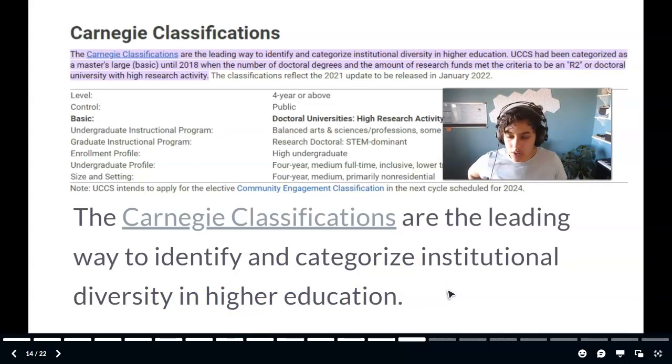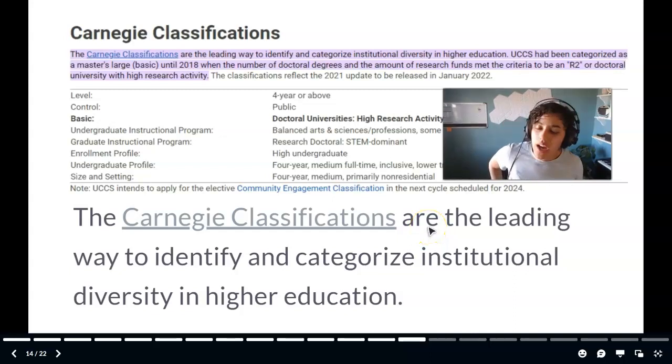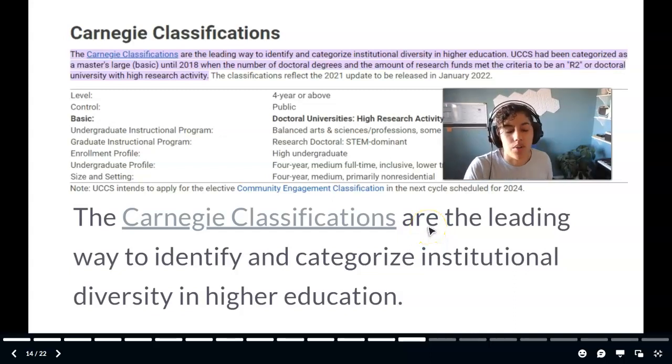Maybe compared to a housing and dining index, right? Compared to an LGBTQ kind of safe zone index, right? There's a lot of different ways we categorize colleges and universities, but the different classification types come into play. This one's about diversity in higher education, specifically diversity of the programs that we offer.